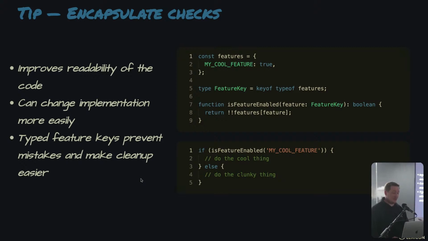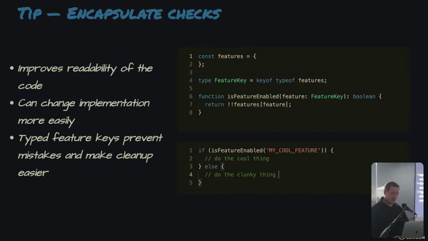You can change the implementation more easily. So if you have any specific checks you want to do to work out whether or not a feature is enabled, we can wrap it up in there, and all of the features that we have in the system can get the benefit of that. And if you are using types and TypeScript, it makes it really easy to spot issues. So if I fat-fingered this, we'll get a little error there saying you've got an issue with your types there. And it also helps us with cleanup. If we come along and this gets removed, we also get told all the places in the code that I need to go and remove that toggle.